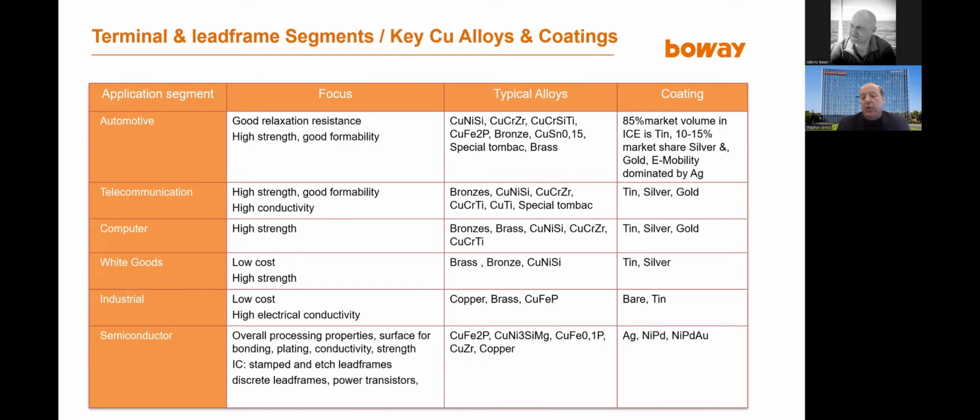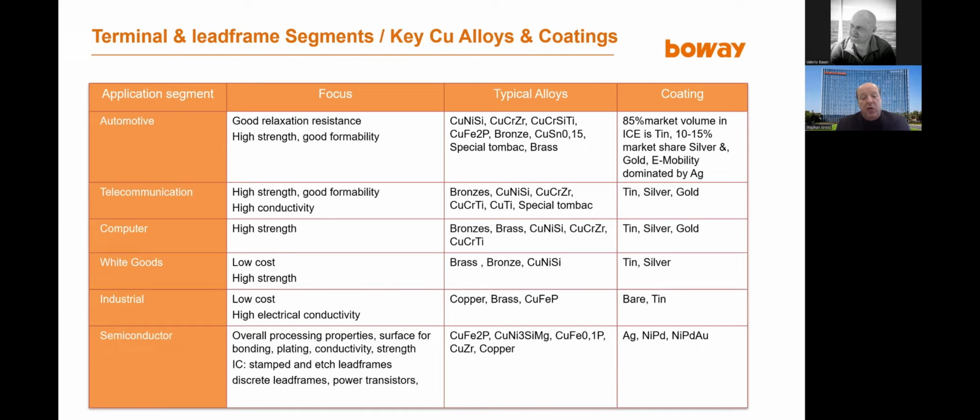As such, we see a lot of high performance materials, just at the very low end sometimes a little brass. Overall, the signal market is dominated by tin coatings, whereas e-mobility is dominated by silver. The market share for silver and gold is much smaller than the tin one. Tin is, you can say, the lower cost version.